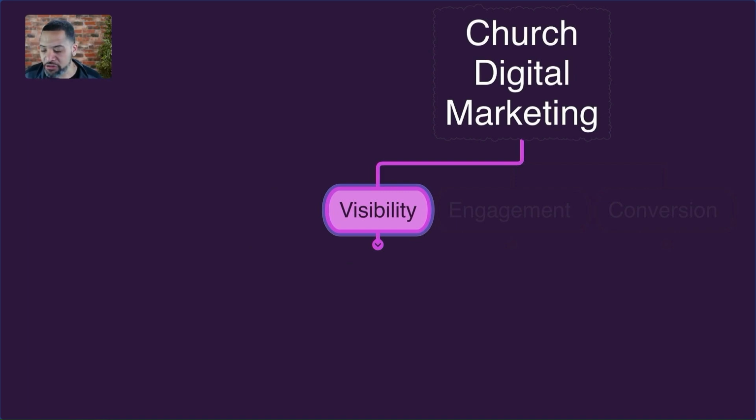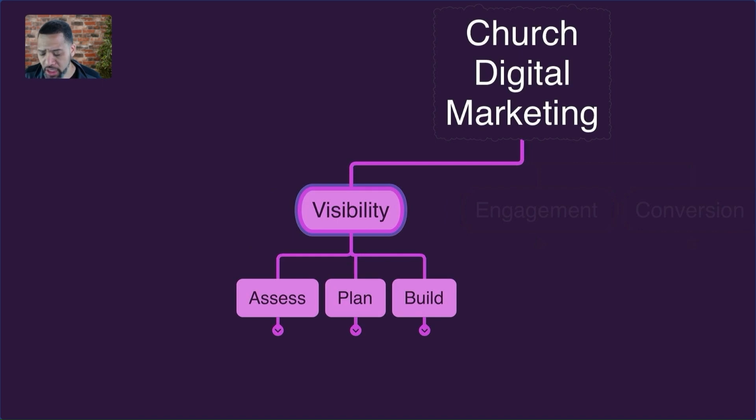So how do we do that? It's very, very simple. Today's digital world allows that to be very simple, especially if you have a church front business or church front location and you have a church address and a church phone number. It's very easy to do. There are tools that Google provides to become visible for those who are searching for a church in their community. So we're going to break visibility down into three steps.